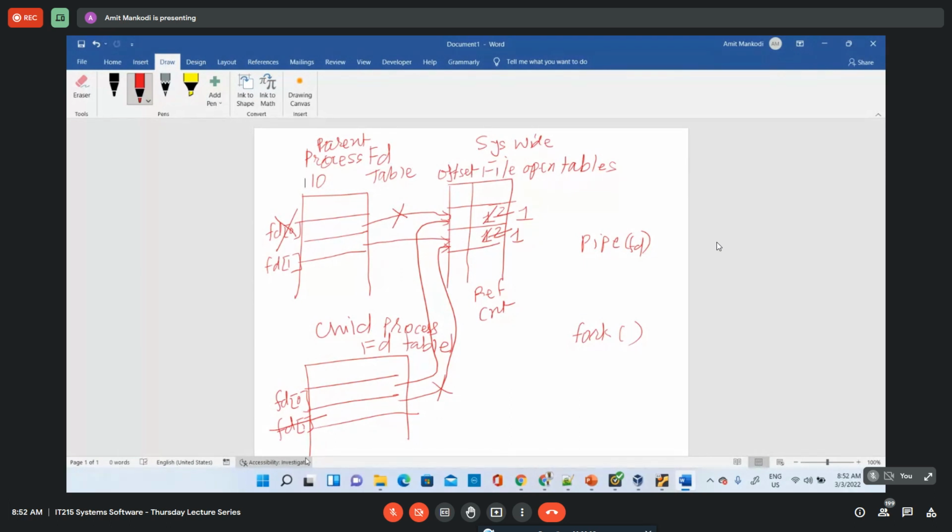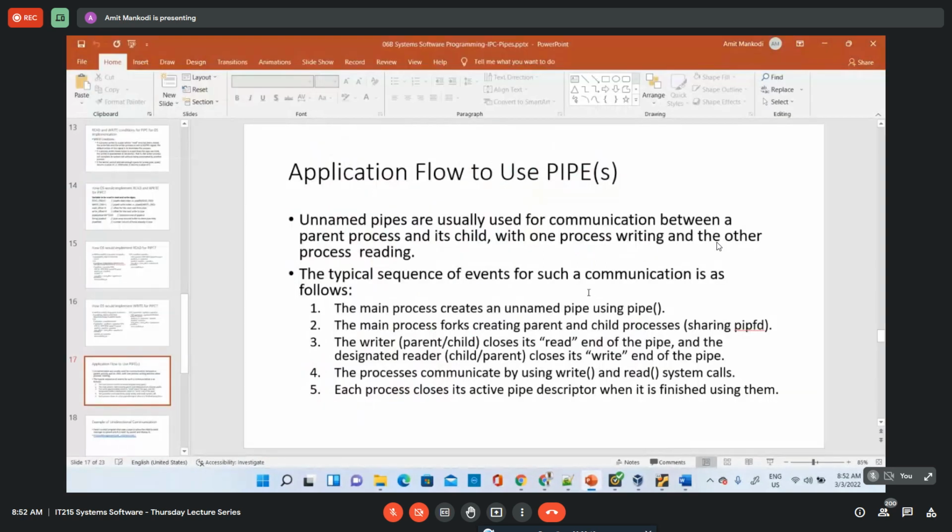So even though the different entries from the process file descriptor tables are pointing to the system-wide file open table, the reference count is 1 for each of those. And this is how your internal tables will look when you use a single pipe. Understood? And that is what it is saying here. The first 3 steps, that is what it means.